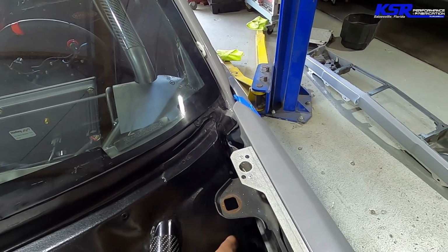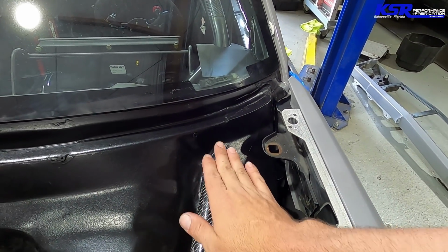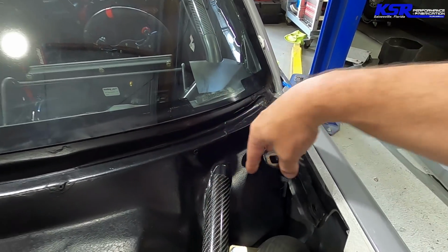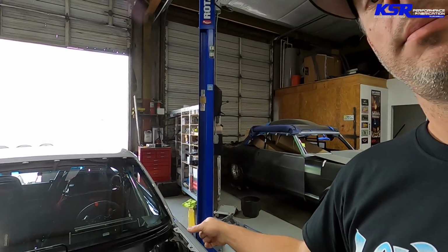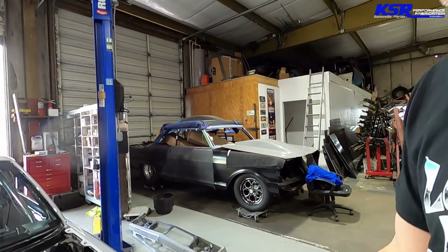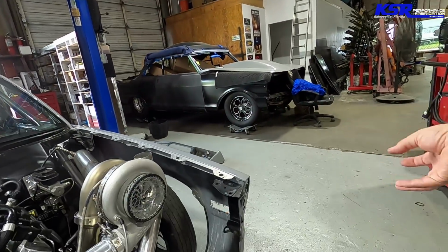And this area is real bad for rot on a G-body anyways, because the windshield wiper motor is here. There's like a little trough here in factory form that just catches leaves and junk and all kinds of stuff in there. So I'm gonna try and maybe make a mount for that today, or maybe I'll just leave it and do the front stuff, get the header panel where the headlights and the grill and all that stuff go mounted back to the front end. But we'll get that mounted.